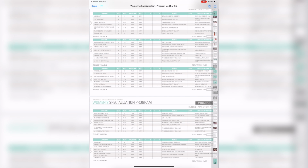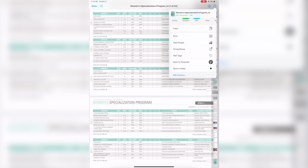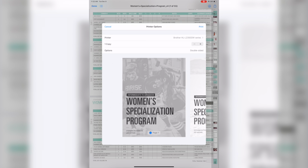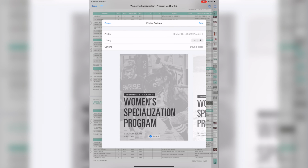So I'm going to go up here to this square with the up arrow. You would do the same thing in a browser, and then you're going to scroll down to print. Now you're going to want to make sure your printer is selected. If it isn't already automatically detected, you're going to tap on printer here and pick your printer. Ours is the HL-L2350DW. Yours may be the same printer or might be slightly different depending on what printer you have.